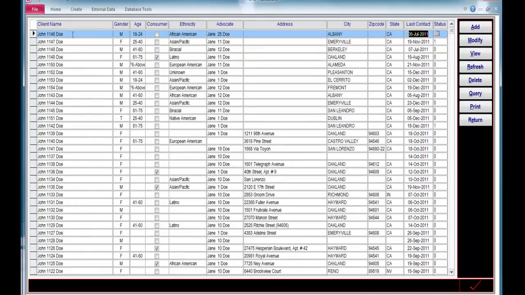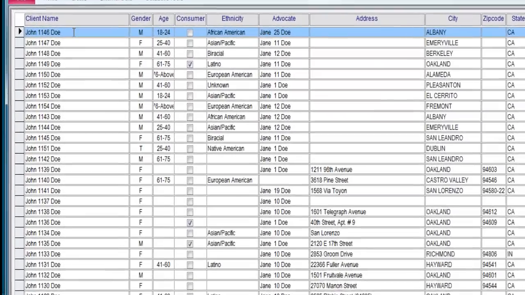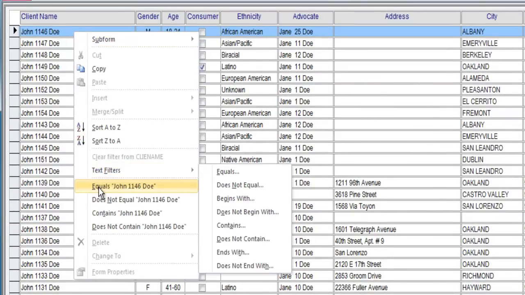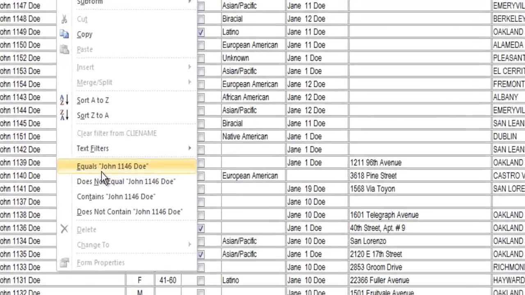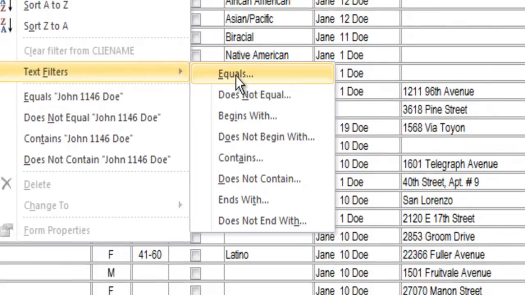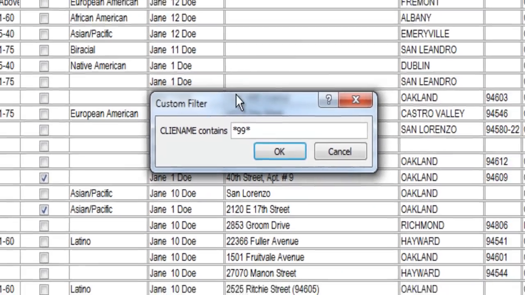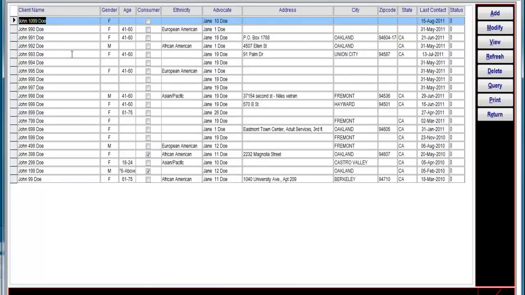Now to filter by context, I'm going to right click on the client name and select the text filter that contains *99*. Click OK, and we see that it filters just those clients with 99 in the client name.